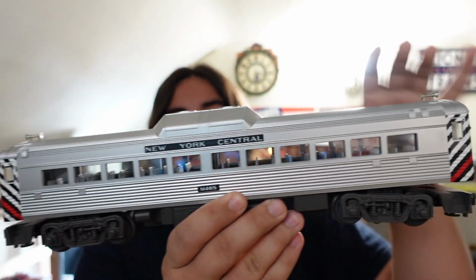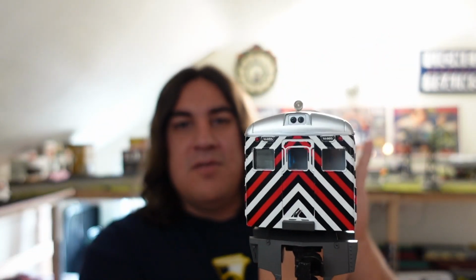I just got back from a local hobby shop and picked up a set of these guys right here. So here we go everyone, all aboard for a review.